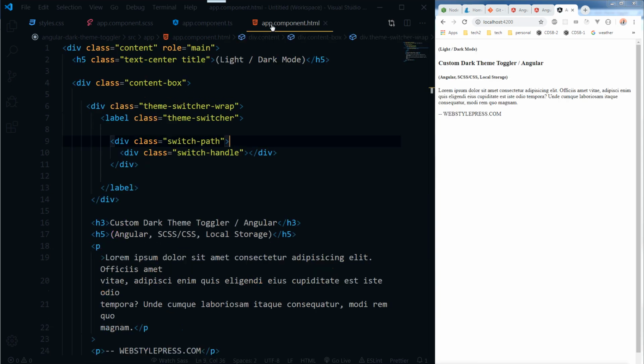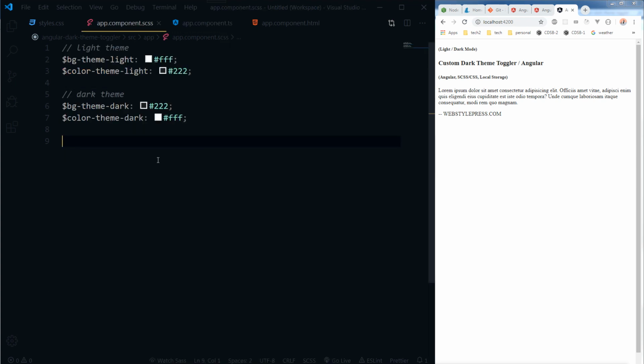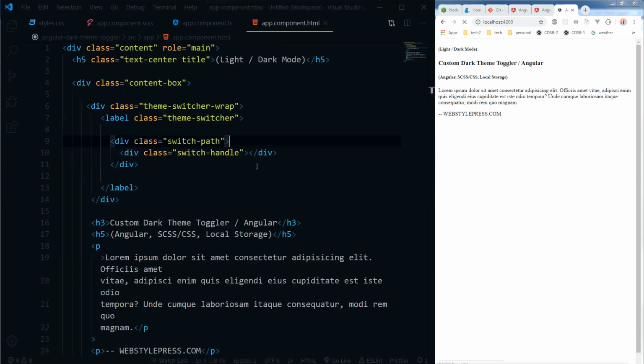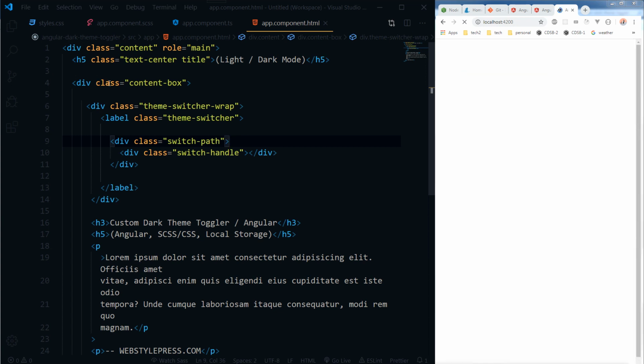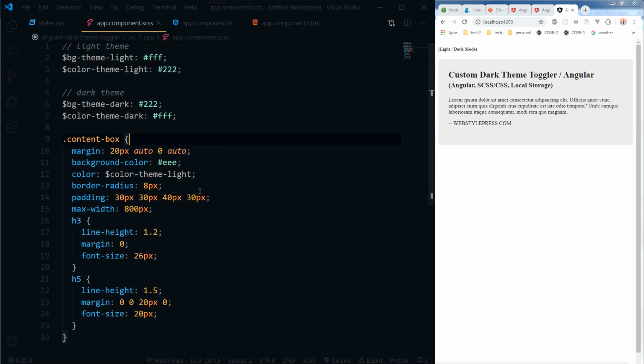So for now, let's update the CSS file. So here is the content box, that is this thing. Content box has got margin, background color, and the color, then border radius, some padding, and max width. And it has got headings inside it, and then we have got headings style.